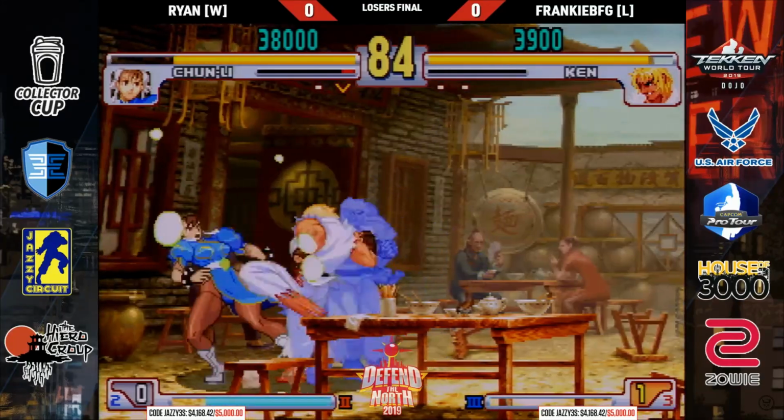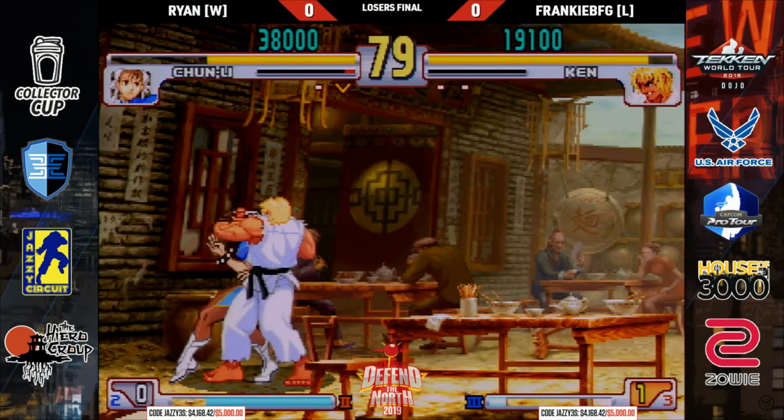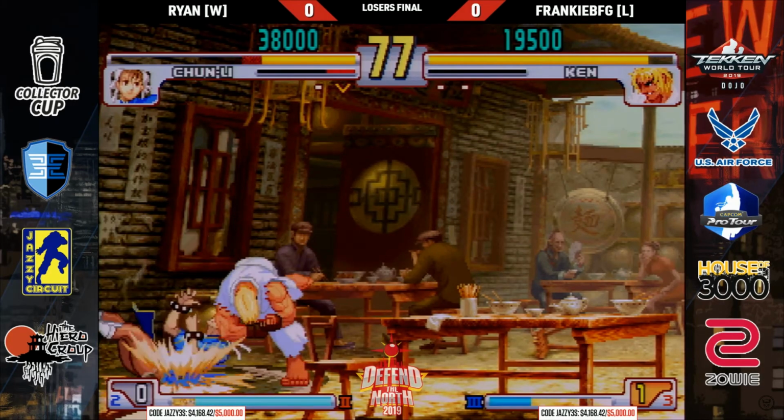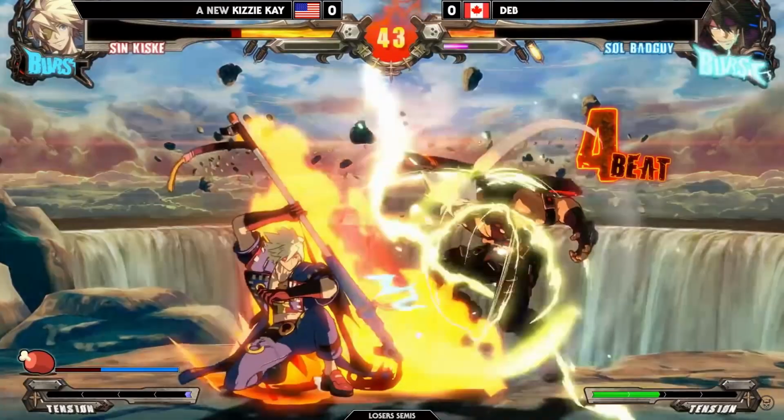If we used to play Ken in Street Fighter in previous iterations, and then we suddenly switch over to Guilty Gear and play Sol, we can carry over that rushdown sentiment of trying to corner the opponent as much as possible and as fast as possible, and then sticking to him as close as possible.